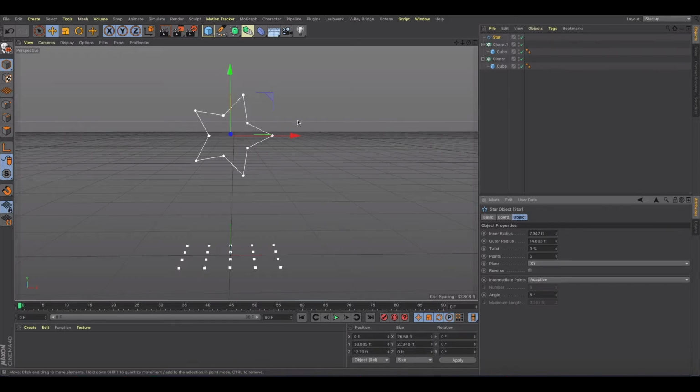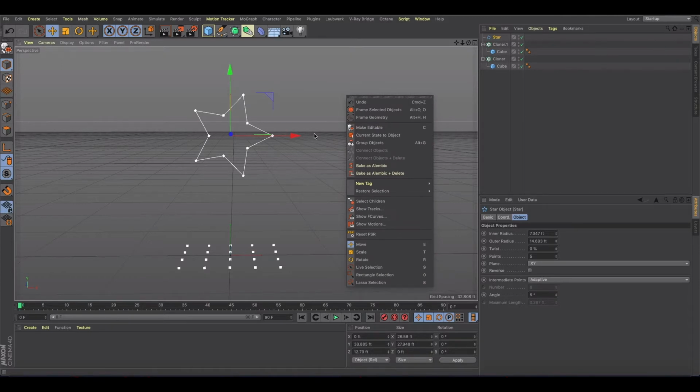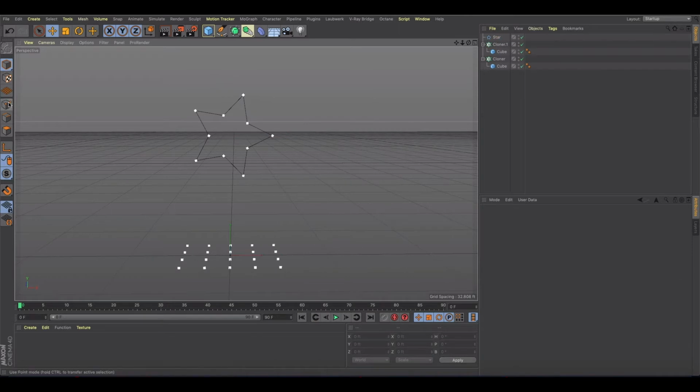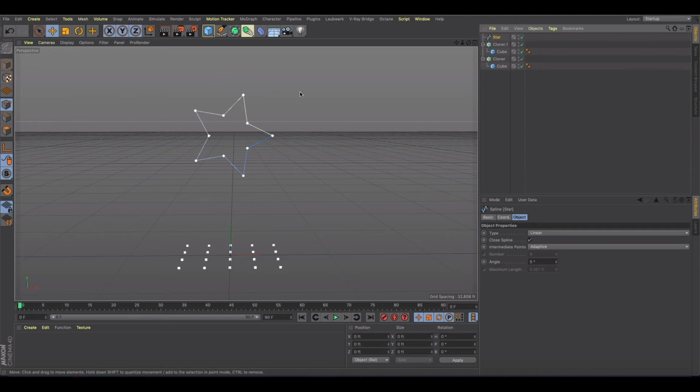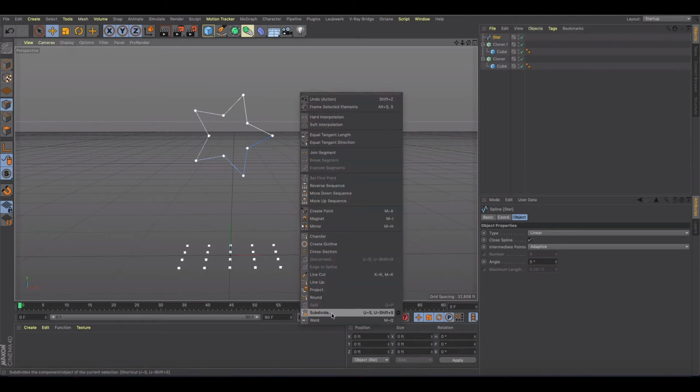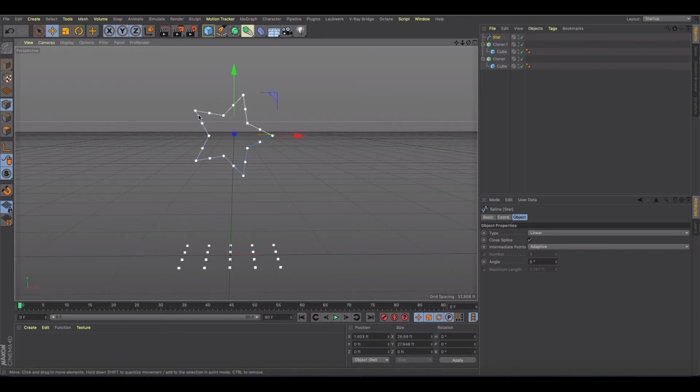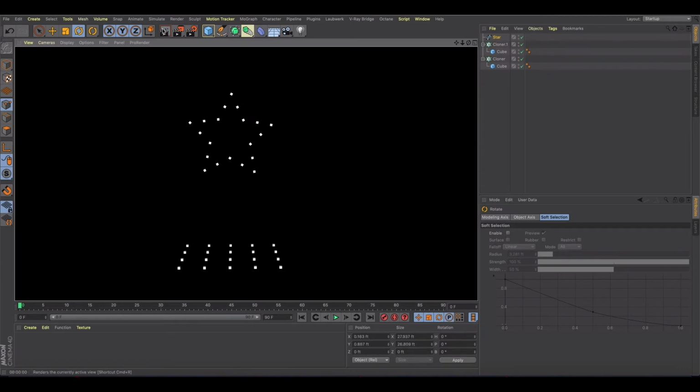And if I was to just, anyway, I don't know why I thought you just right clicked and subdivided, but for some reason I'm not. Do I need to be in points mode? There we go. Okay, so I can go into points mode, and if I subdivide it, now I should have 20. 1, 2, 3, 4, 5, 6, 7, 8, 9, 10, 11, 12, 13, 14, 15, 16, 17, 18, 19, 20. So there's my 20. So I can now rotate this a little bit so that it's a good looking star. Cool, I've got a good looking star right there.